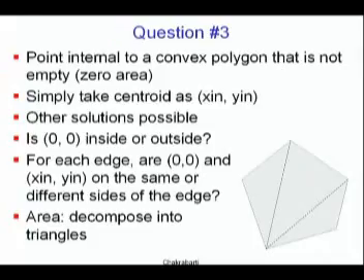So question 3, you need a little bit of geometry knowledge, but I assume that all of you have it. To find a point internal to a convex polygon that is not empty, that is, it does not have 0 area. If it has 0 area, there is no interior point. Otherwise, you can just take the centroid of all the vertices, and that's very simple code to write. Okay. What you do is you add up the x's, you add up the y's, maintain a count of what you have to divide it through. That's already given to you as n. Then you divide it. Okay, that's the centroid of the polygon.